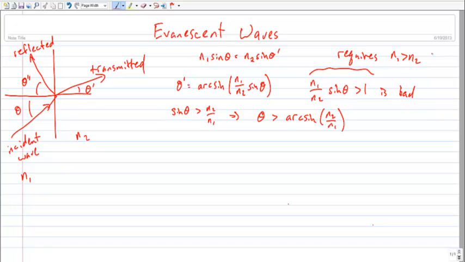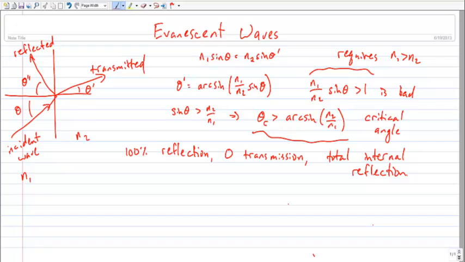But if n1 is greater than n2, you can actually find this angle here, which I'm going to make theta sub c and call it the critical angle. If the input angle is greater than that critical angle, you don't get a solution for the transmitted angle. What we did in physics 2 was we simply said, well that just means there's no transmitted wave. You get 100% reflection and we'll call that total internal reflection. But that's not the whole story.